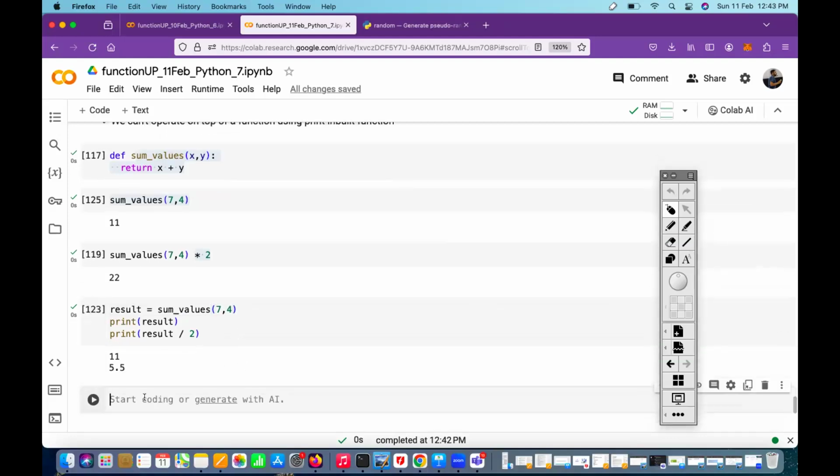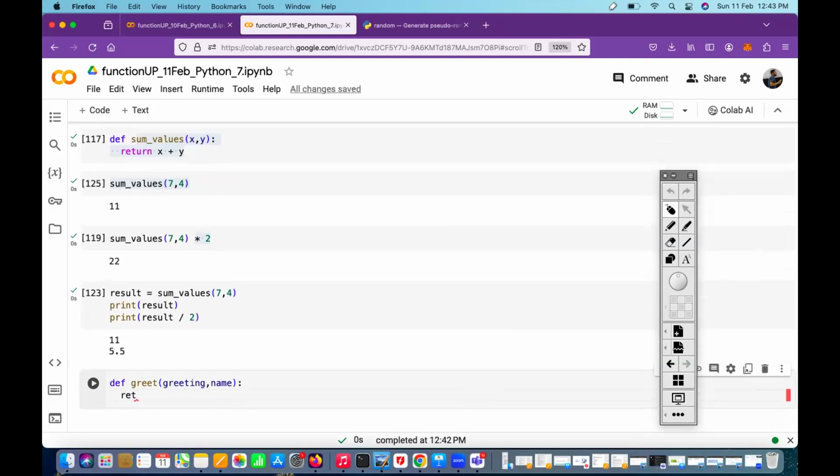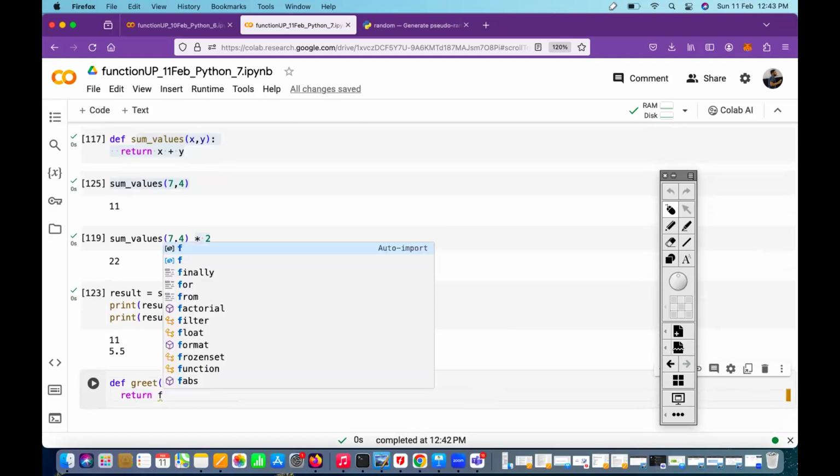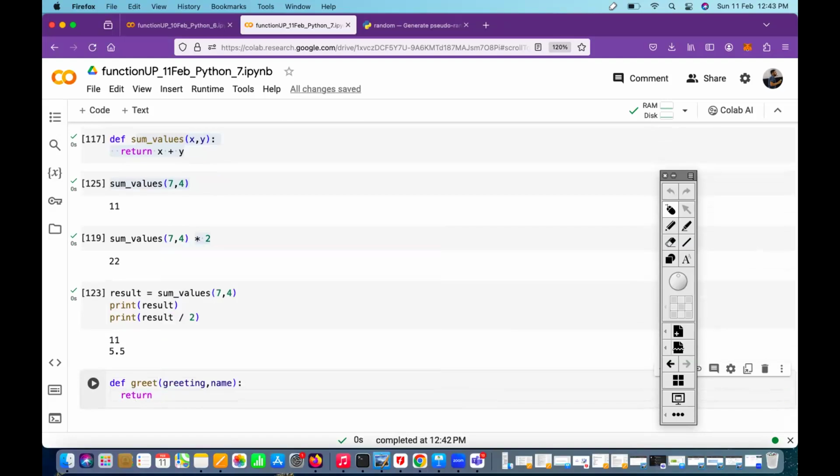Let's take one more example. Let's say I'm creating a function, def greet. In this, two things are required: greeting, comma, name. So instead of print, I'll return an f-string.